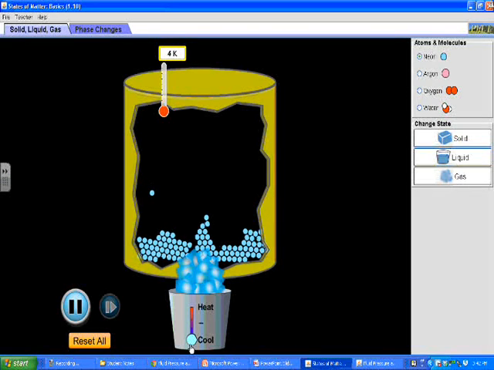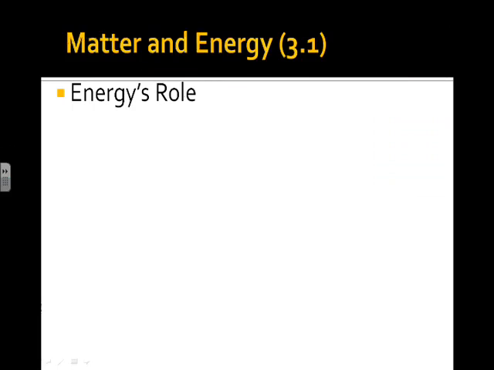And that should make sense with our solid piece of ice, our liquid piece of water, and our water vapor. Because a solid piece of ice is very cold, right? It's got a very low temperature, and it's not moving very much. But when you heat up a piece of ice, the particles begin to move more and become liquefied. And then as you heat up the liquid water, the particles move even more and become water vapor.